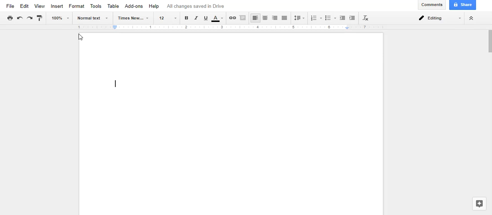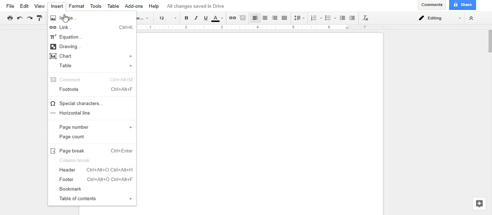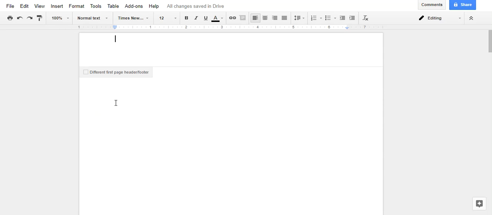So now we're going to go and insert the header. So we go to insert, go down here to header. Okay, and then right here's this little box. It's kind of tricky. You have to make sure that you click it because in APA the first page of the header is different. We're going to type the words running head. And we're going to have a colon.